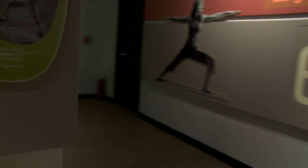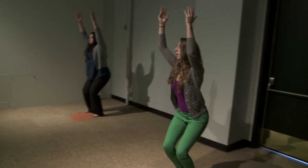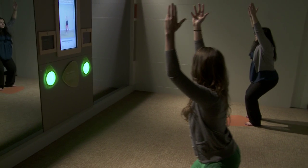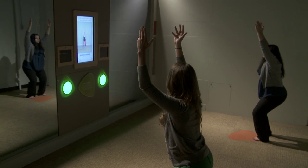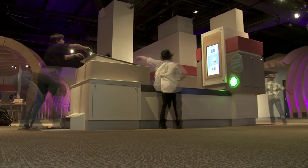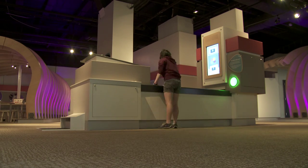We also have a great exhibit on yoga. A lot of people don't know much about it, and it's a chance to actually try yoga in a safe environment like the Science Museum and stretch yourself just a little bit. In Boost you get to learn all kinds of things about yourself — your strength, your balance, your flexibility — and really see science from a very different perspective.